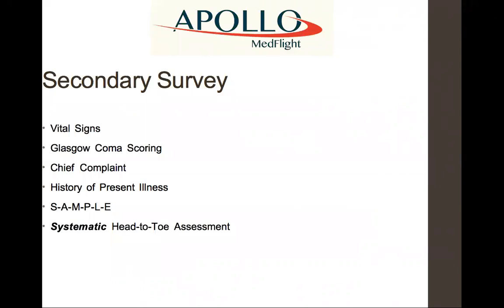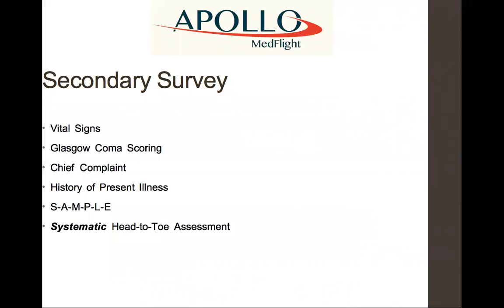So Glasgow, we touched on that. As you develop your AVPU, you're going to start developing your Glasgow Coma score. And the big thing with this is some of our secondary and our primary surveys are going to cross over a little bit. We're going to be utilizing data from there. So we're going to develop our Glasgow Coma scale. A big thing on that is the old adage, less than 8, intubate. So just remember your Glasgow Coma scale and report it accordingly.